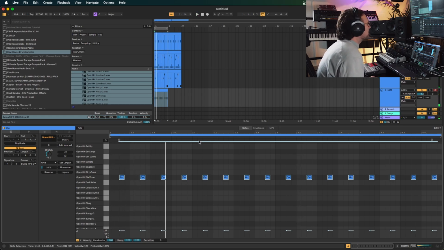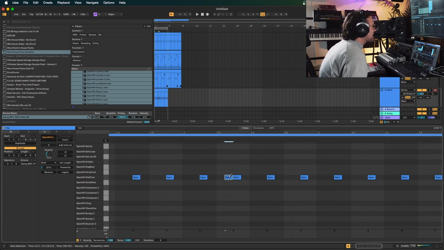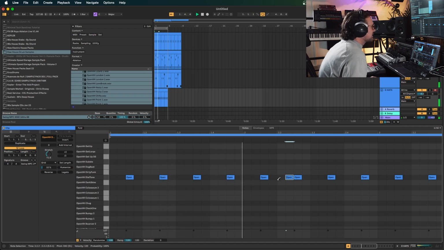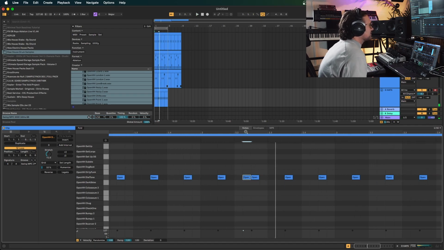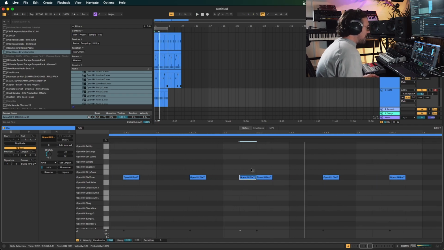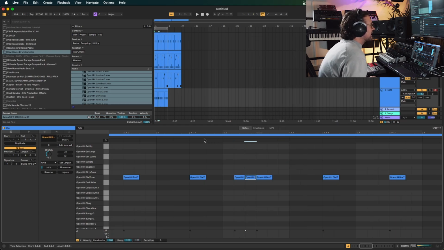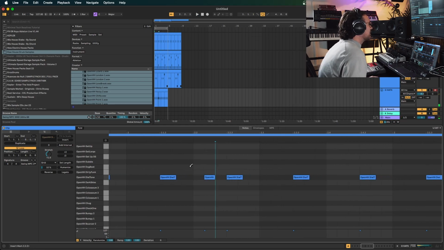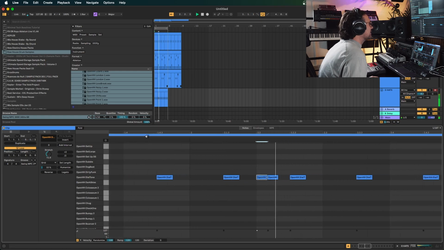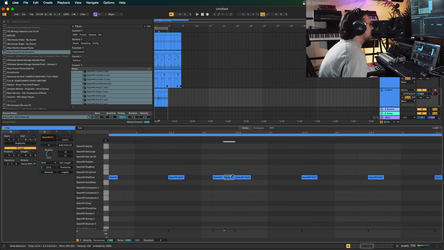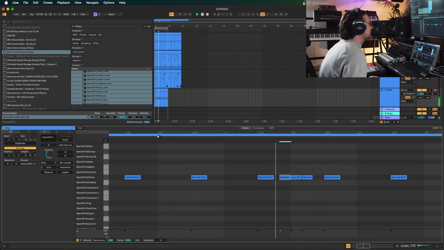I just heard a triplet in there that was like an accident, but it sounded wicked. So if we right click and go to triplet grid, we can actually draw in... Where is it? Maybe there that I heard.